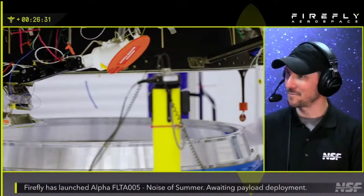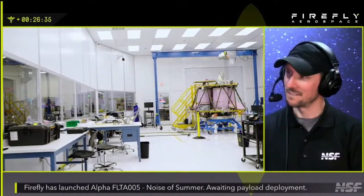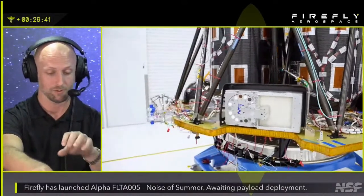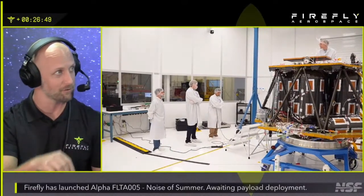There are, I think, 3 different payloads that are interacting with the lunar surface itself. There is one called PlanetVac. We are actually pushing a robotic arm down into the surface, and it will spray some compressed gas onto the surface, and that will blow some regolith back up into the lander, where it has a camera and a sample sorter, and we'll be looking at different pieces of regolith.